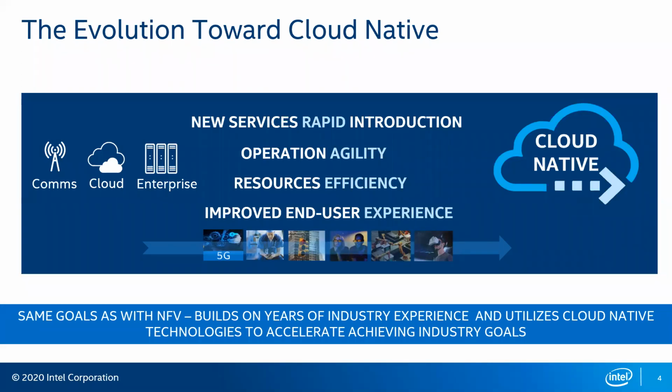To set the stage for our conversation, I would first like to indicate 4 business goals that are driving operators and modern network transformation. You can see them here on the slide. The first goal is the need to introduce new business models, services, and innovation rapidly, and really the emphasis is on rapidly. The second goal, supporting the first, is the need for operation agility.